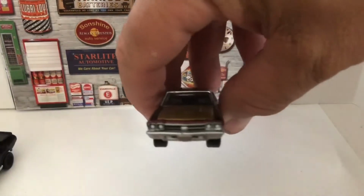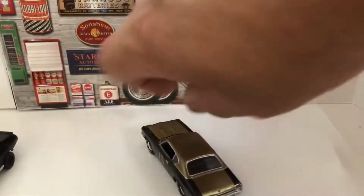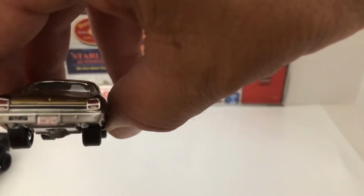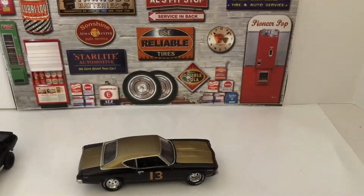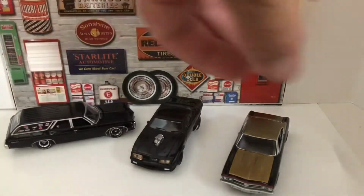And here, in the midst of it all, I saw this movie that absolutely cracked me up. I think everybody that's seen this movie, it's cracked them up. That's I Want to Go Fast. This thing came with a Cougar. I know that there was a model previous to it. I had a chance to get it, but I took this because of the Cougar. I mean, this thing is just something else. The movie was something else, and it looks spot on. That whole scene where they're praying over Kentucky Fried Chicken and all their fast food out there on the table. It's just one of those crazy, crazy movies.